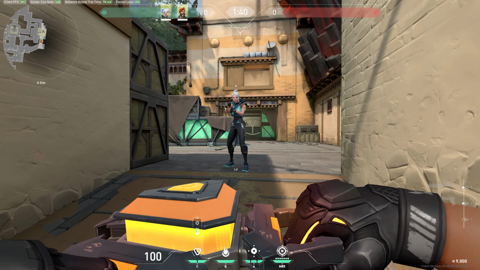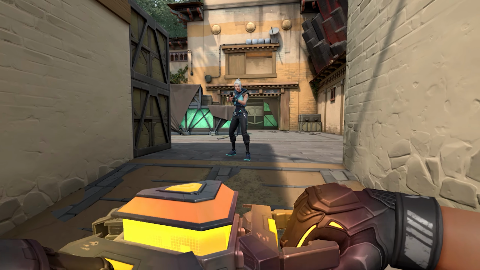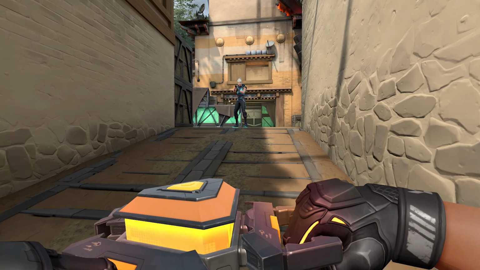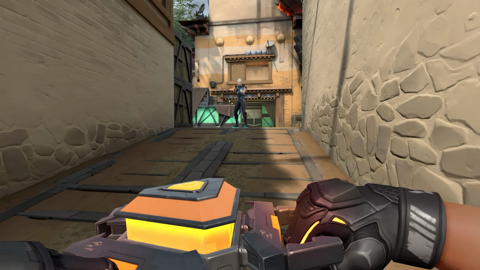Basically what you're going to want to do is go to general settings, and then down to hide user interface in game, turn that on, and it'll get rid of all the HUD. And then when I say go, Toby's just gonna walk forward, and I'm gonna back up and kind of replicate what he's doing. I usually turn my DPI down to 400, so it's really nice and slow and smooth. And then all you're gonna have to worry about is this little Brimstone thing along the bottom.